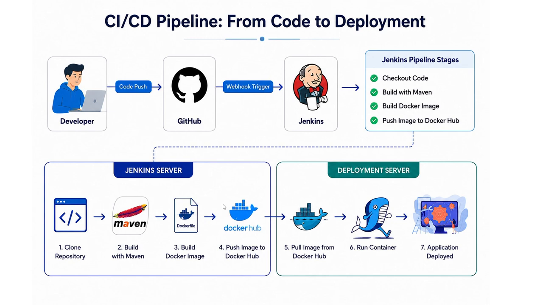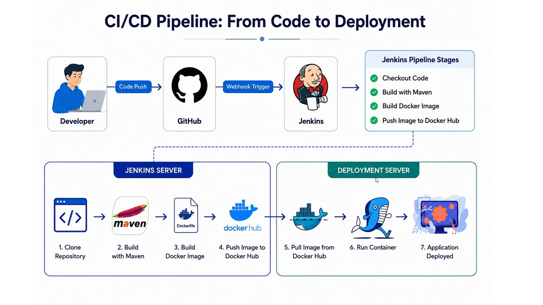Then how to push the Docker image to the centralized repository. Here I'm going to show how to use the credential while pushing the Docker image to the centralized repository. It is going to ask for the username and password, right? How you can configure those things, I'm going to explain to you.